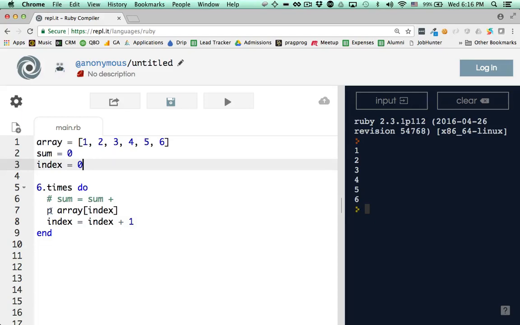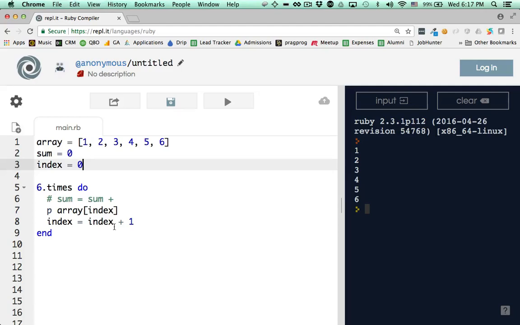So when we say p array index, that's as if we say p array 0, which gives us the first item in the array, so it prints it out. We then increase index by 1, and we start the loop for the second time. Now when index is 1, when we say p array index, it's as if we say p array 1, which will give us the 2. So that's why the 2 prints out to the terminal.